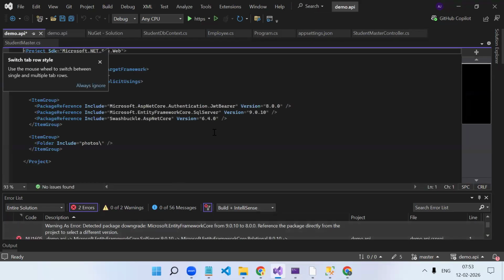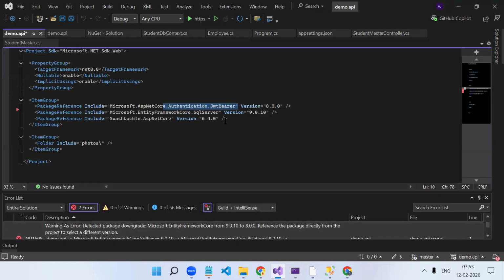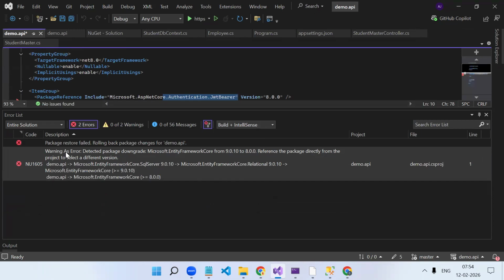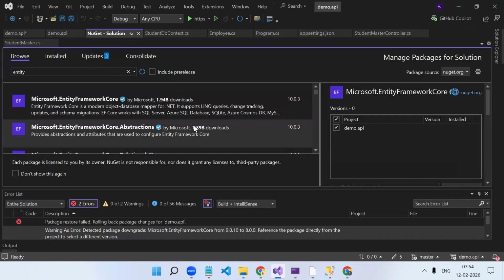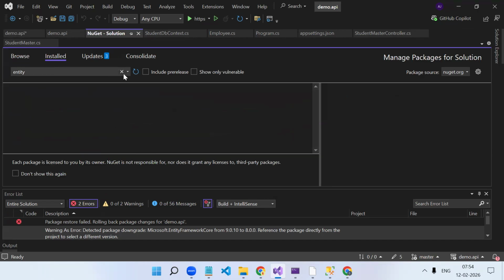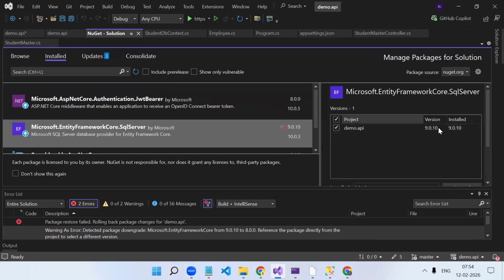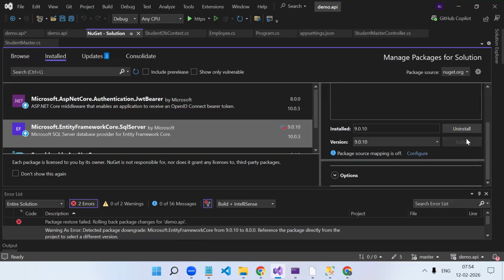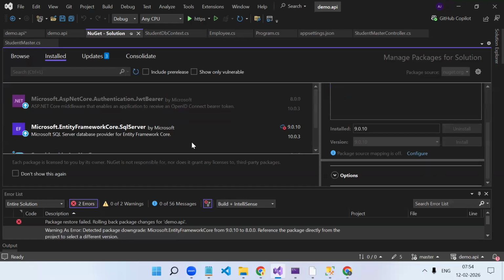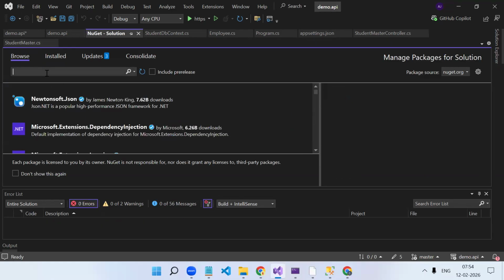No, version 8 it is saying it doesn't work, because SQL Server is 9. Let's uninstall this also. I think all the packages need to be of the same version. Let's uninstall this. Entity.